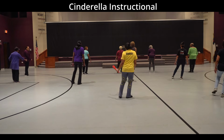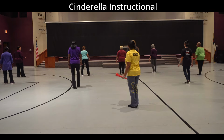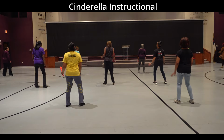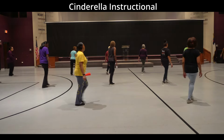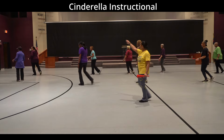Step back, good walk on the left. Good walk, step back on our right. Good walk on our left. Weave to the left. And 1, 2, 1, 2, 3, and rock. Step on the right. And 1, 2, 1, step and turn, step and turn.